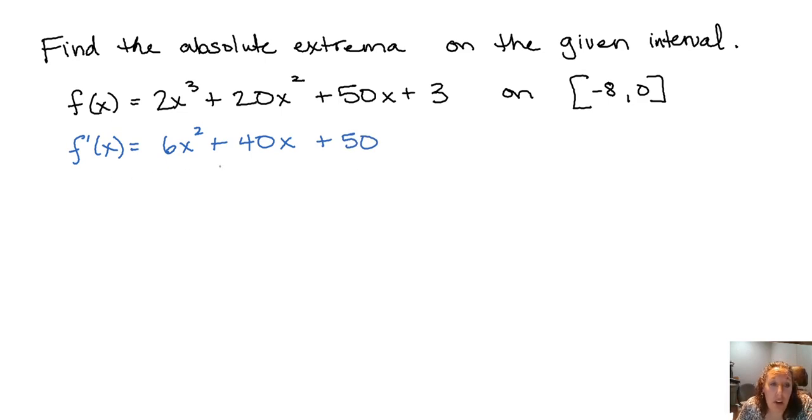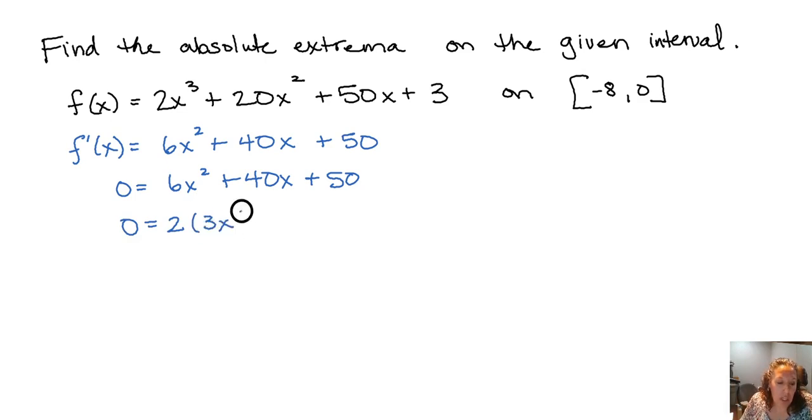And we need to find our critical values, so we need to find anywhere that this function is undefined or equal to 0. Polynomials are always defined, so the only critical values for this are going to come when it is equal to 0. And this is a quadratic function, so if you don't see the factors, you are more than welcome to use the quadratic formula or completing the square method on this. But I do see a common factor here. If we divide all of these are even numbers, so we can divide out a common factor of 2, or factor it out at least.